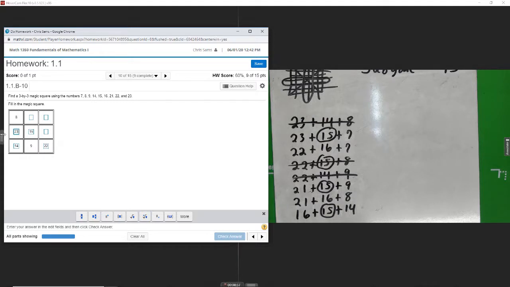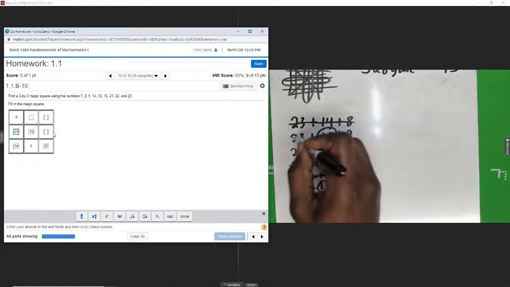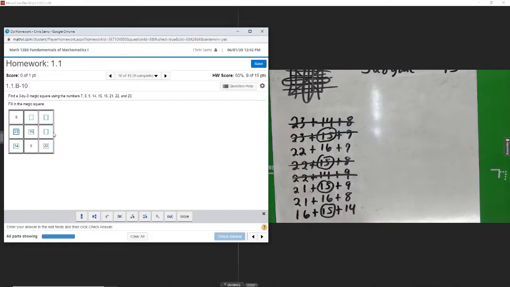All right, and then we just fill in the other two. So we got 23, 15, 7 right there. And then we can fill in these columns. So 9, 15, and 21.